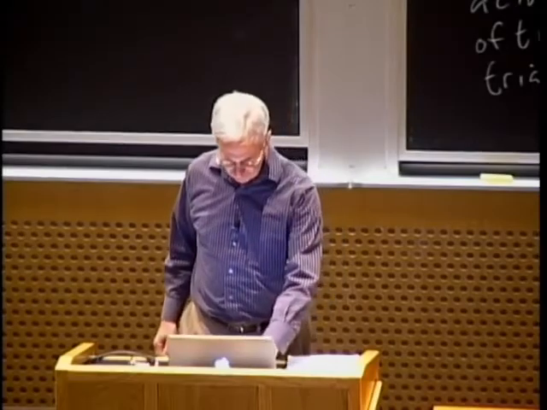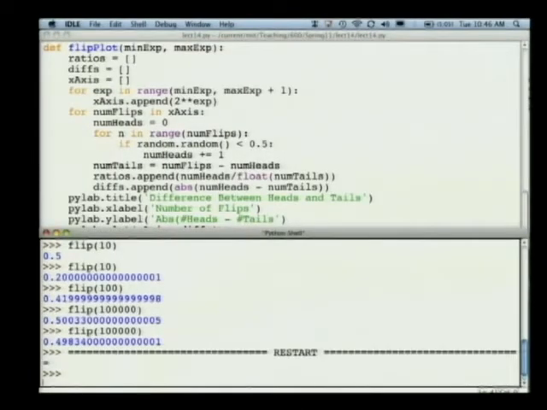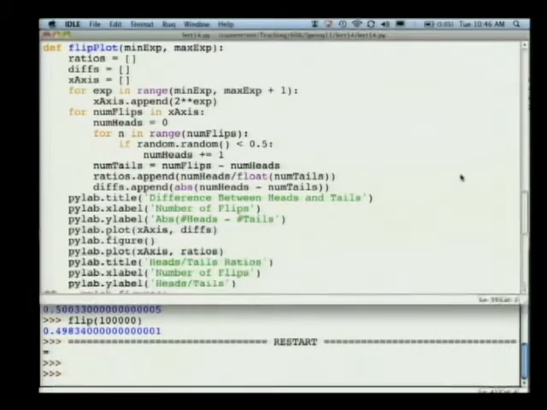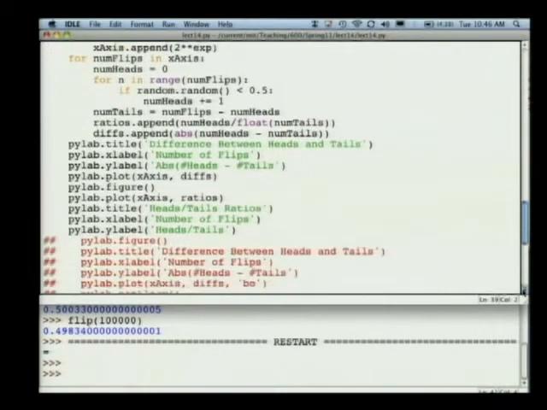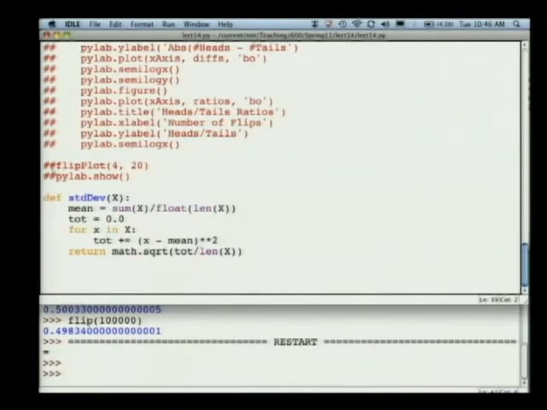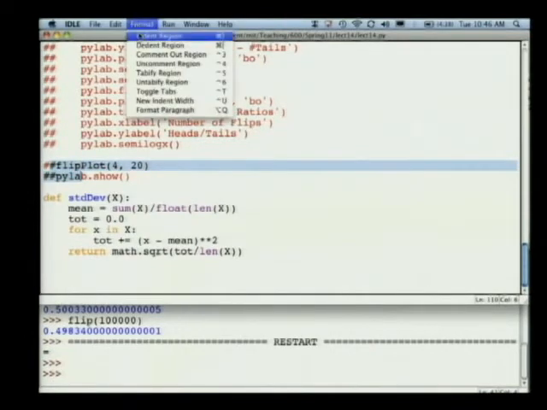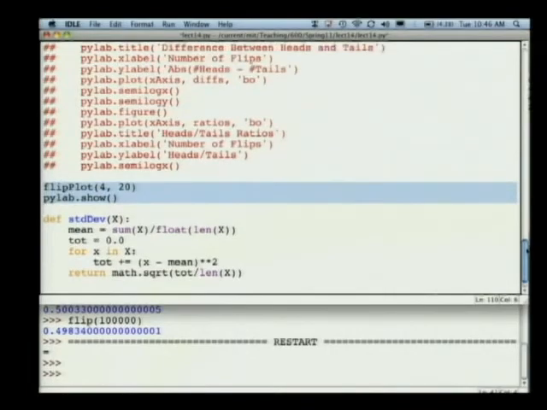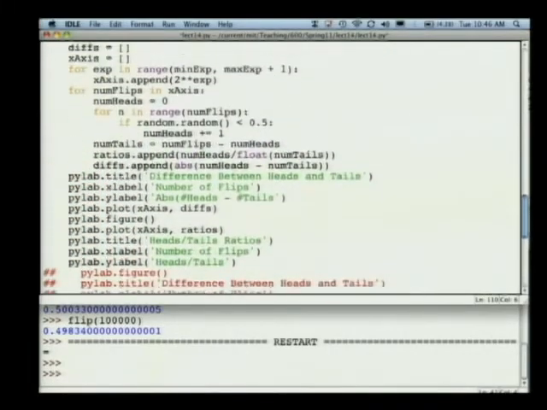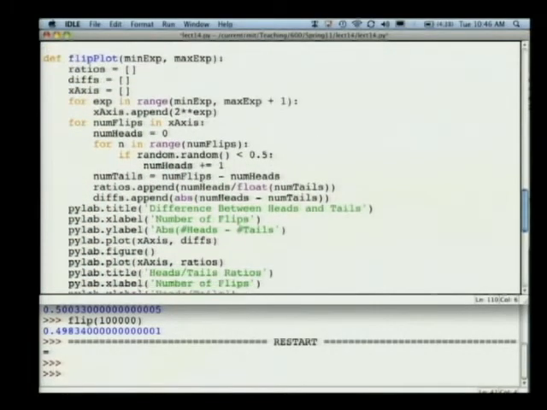And let's see what happens when we run that. Actually, probably nothing because I didn't uncomment the run part of it. Let's do that. So I'm going to call flip plot with 4 and 20, running from 2 to the 4 to 2 to the 20 trials.